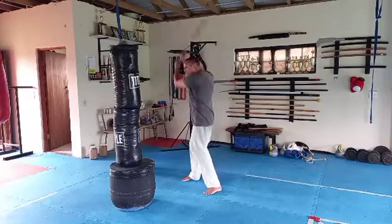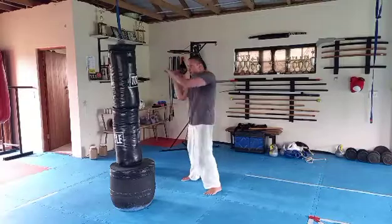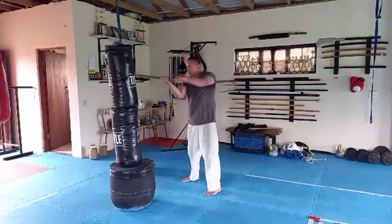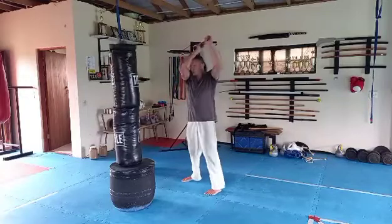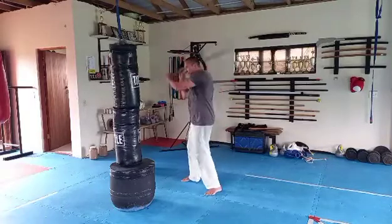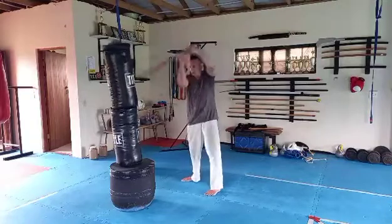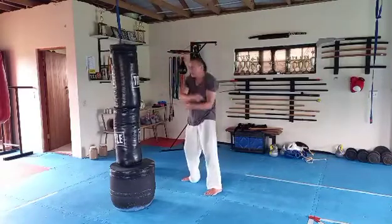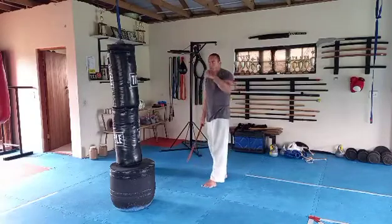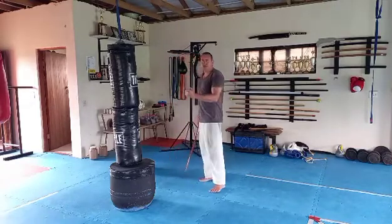And so you're going to continue just staying within your framework. Doing various strikes and trying to flow from one to the next without a very long pause. And you're going to continue that for, let's say, a round of 2 to 3 minutes, just feeling how you strike and move over to the next strike.